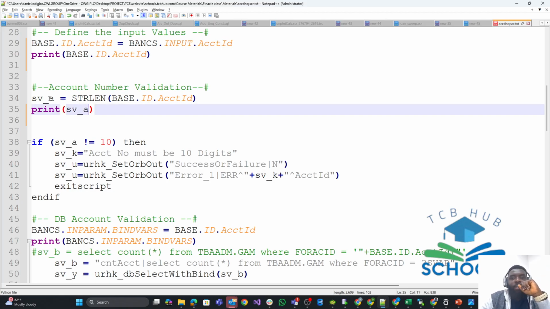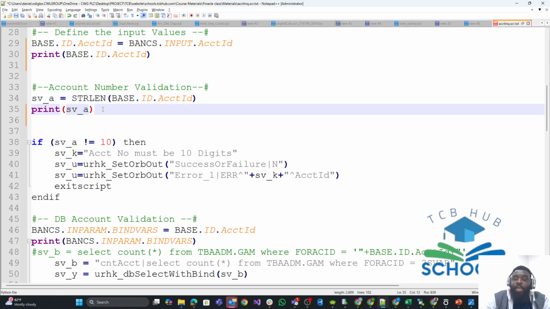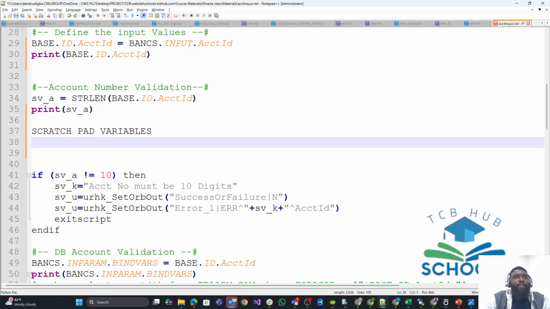Now, let me also talk about this sv_a. We spoke about it the other time in class. Finacle has what we call the scratch pad. It's called the scratch pad variables, right? They are variables, sv_a all the way to sv_z, right?